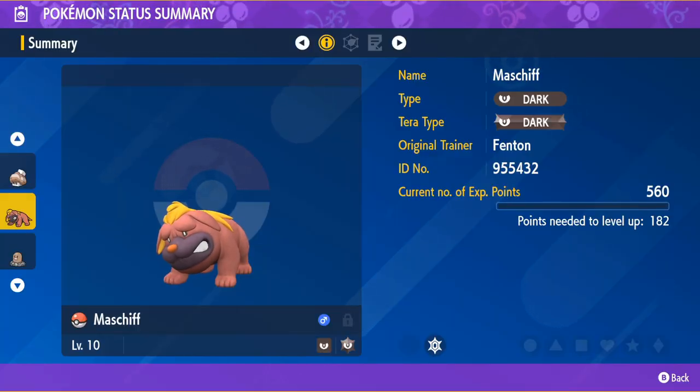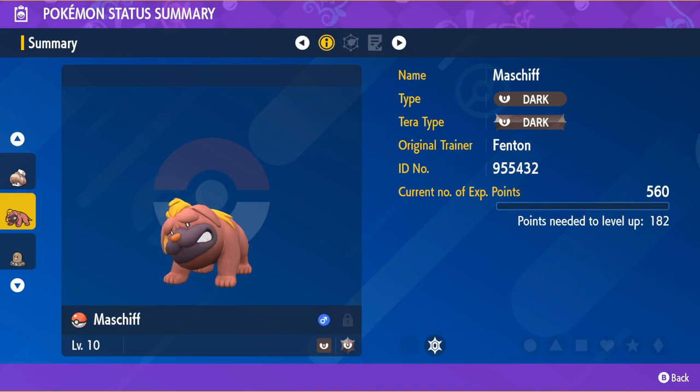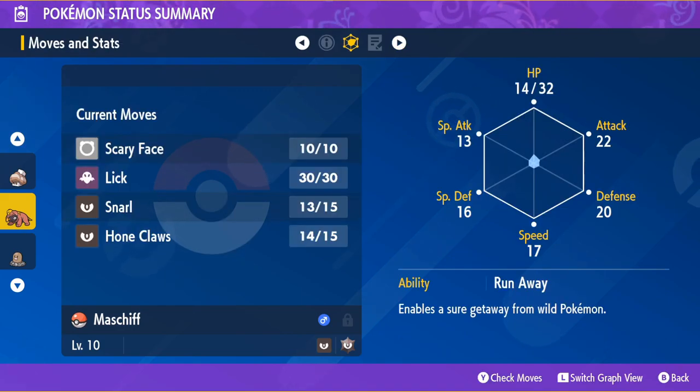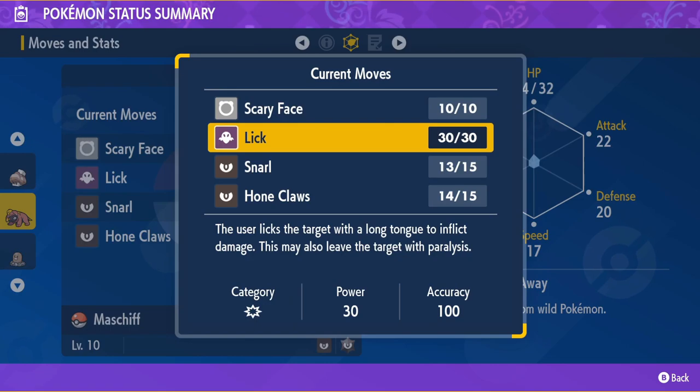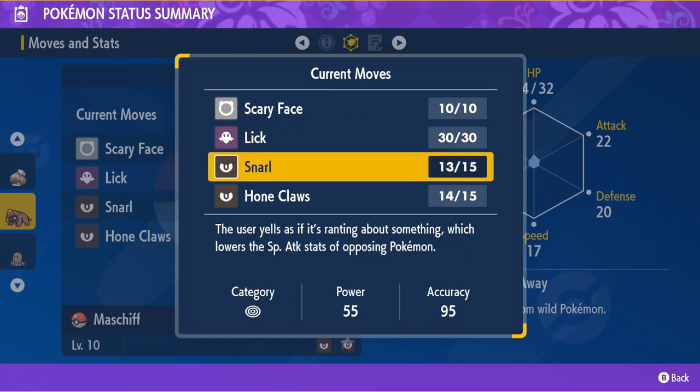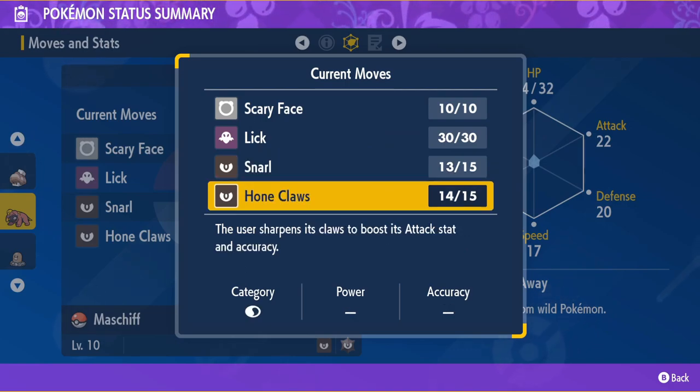The reason being, I did get a Mischief. It is a dark type. That was my main goal. Star and Home Claws are very nice to start out with. And then it has a ghost type, which is Lick. I have not evolved it yet, unfortunately, but still, if there's any folks that are weak to dark types purely, I'll definitely bring this one in. So let's go over the next Pokemon on the list.